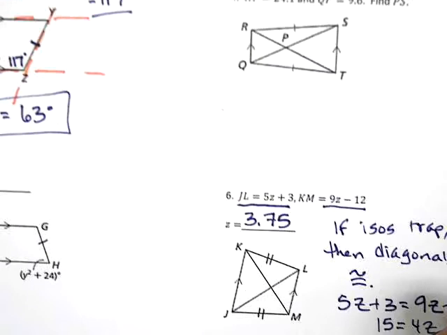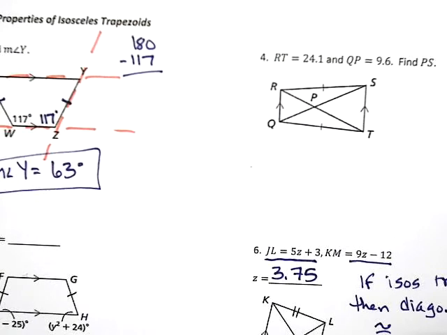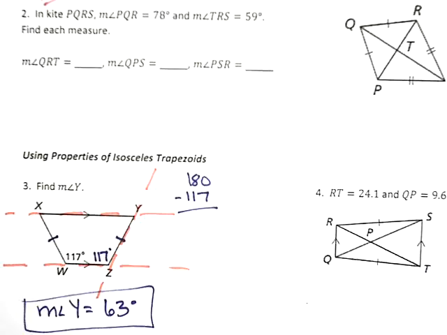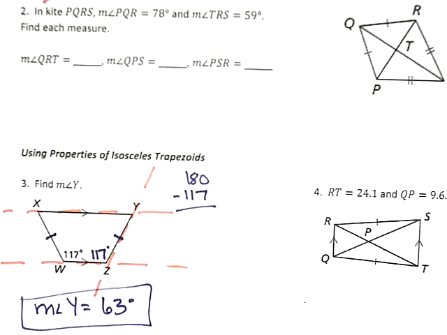So I want you guys to give those ones that we skipped a try, so numbers 2, 4, and 5. Give those a shot. We will talk about them when you guys come into class tomorrow, and then we will get you guys ready for your test in a couple of days. Make sure you bring your graphic organizer as well.